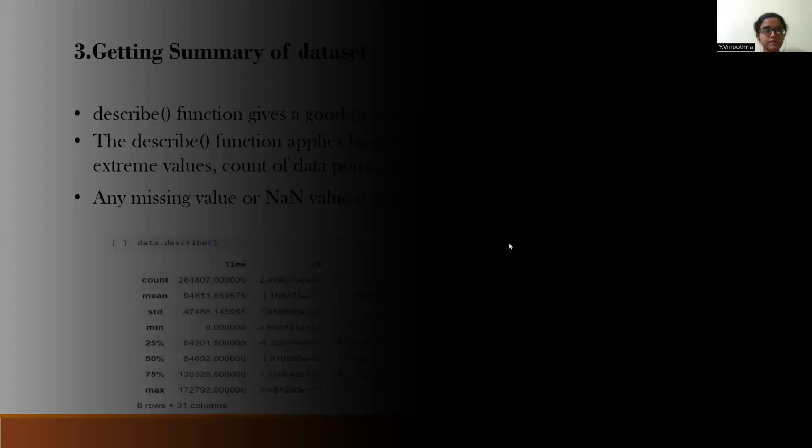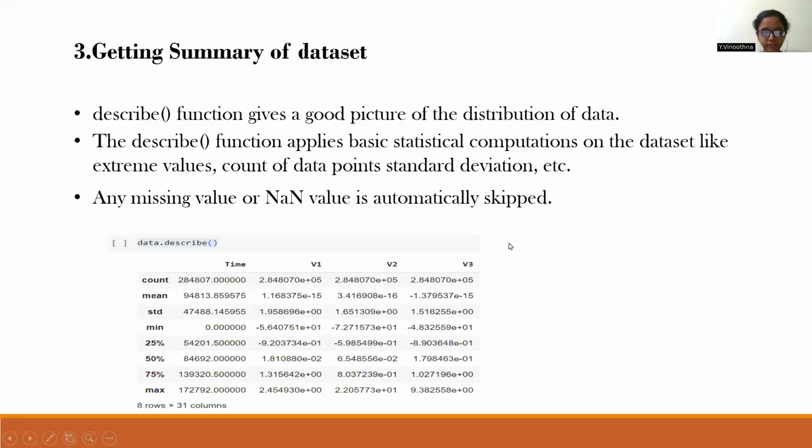Next one. So getting summary. So we can find out the summary from the dataset. That means the statistical summary. For this, we can use the describe function, which gives a good picture of the distribution of data, which means the statistical computations. So the describe function applies basic statistical computations like mean, standard deviation, and the count in each column.